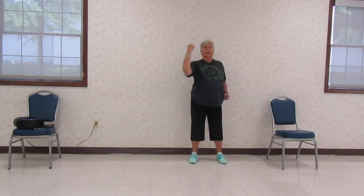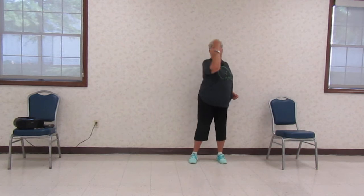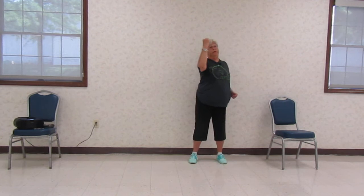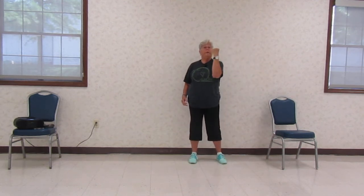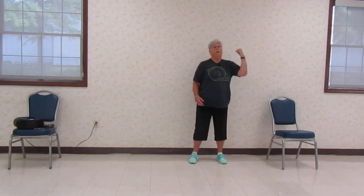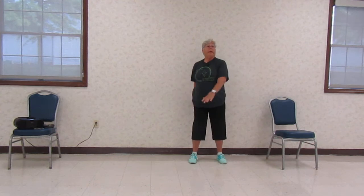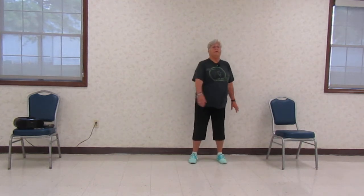Now hold it, lift and lower, up and over, press it, keep your wrist right over your elbow, move it here, open it in and out, ready for the other side, and here you go, up, over, and over, move, remember do what you can, up, over, now just take a break, dangle those arms, three, twist, and twist.